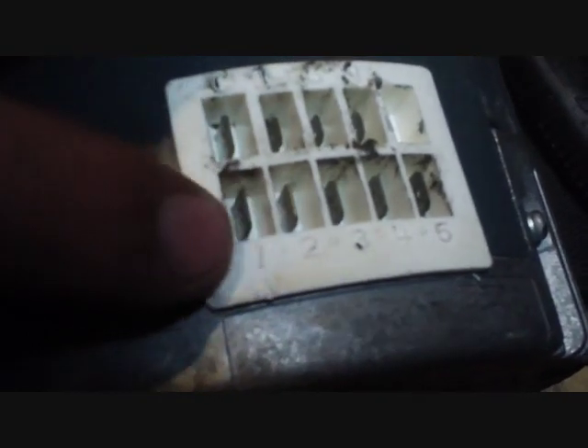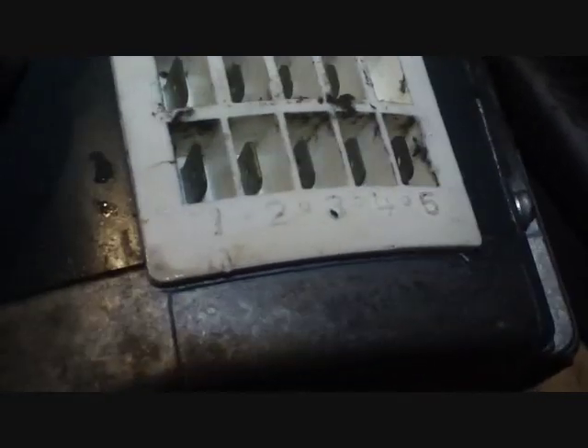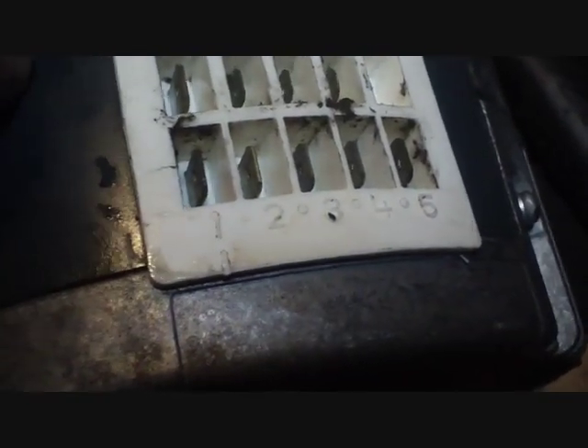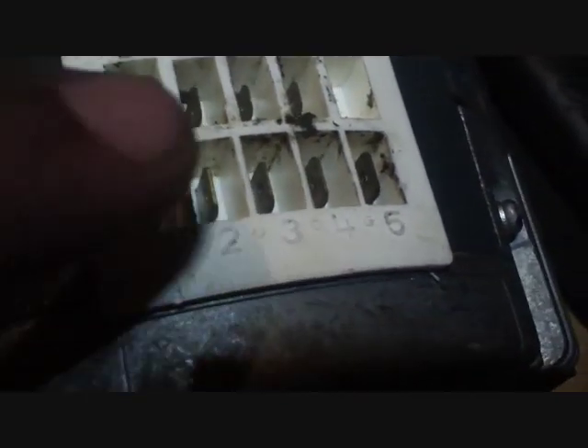The bottom connector is either 120 or 240 volts of power for the motor. The top is speed selection, which is a low voltage wire run off a blower relay. Whenever the relay kicks on for a call for fan, it sends power to that connector and that determines the motor speed. It's a five-speed ECM X13 motor — there are some three-speed ones on Heil equipment, and they're pretty much all made by Carrier now.